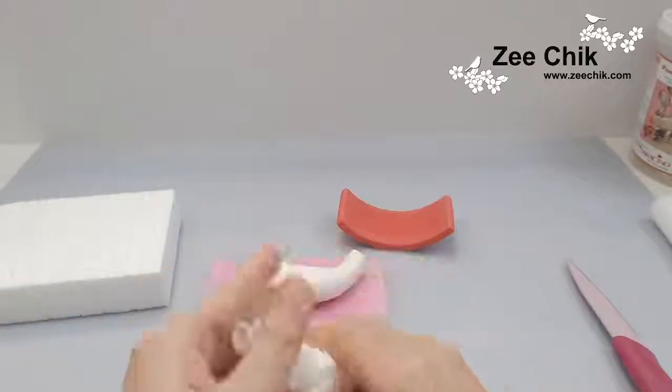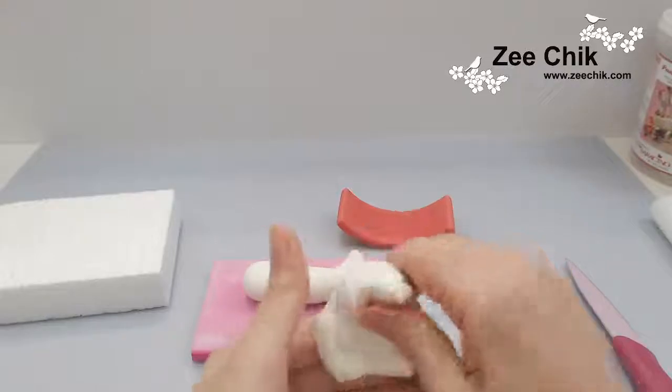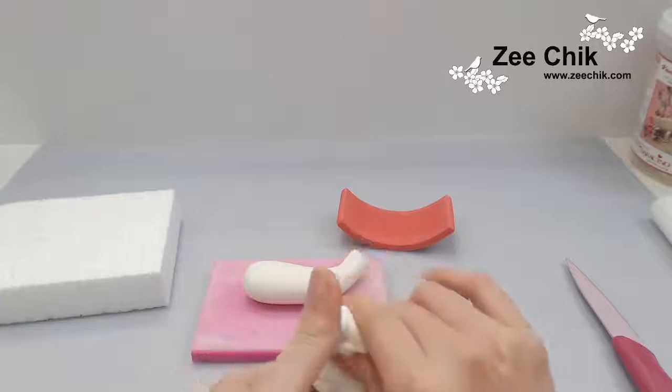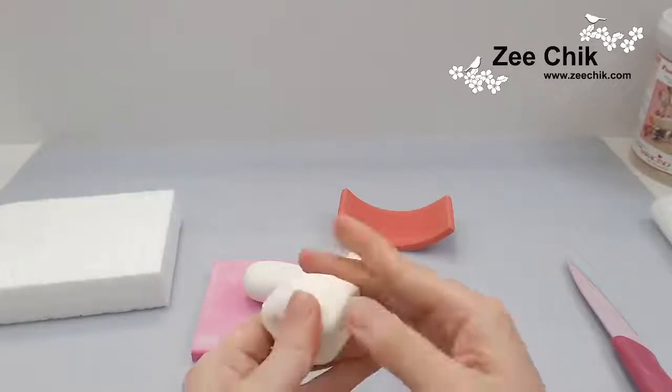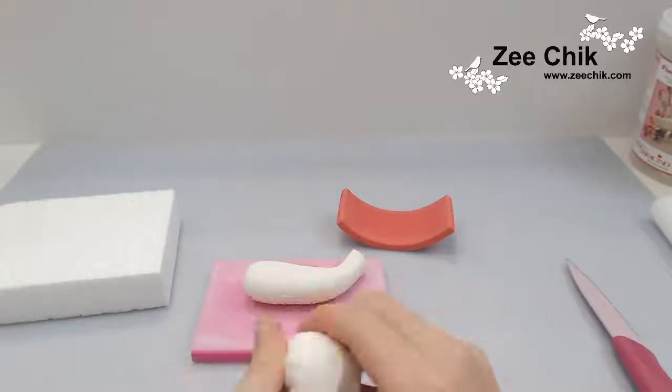So now we're going to make the legs. Because this is a kind of toy horse, I'm not going to give it too much detail.